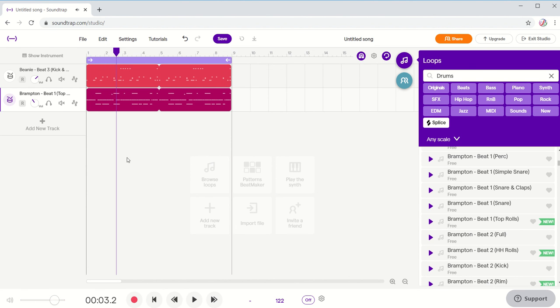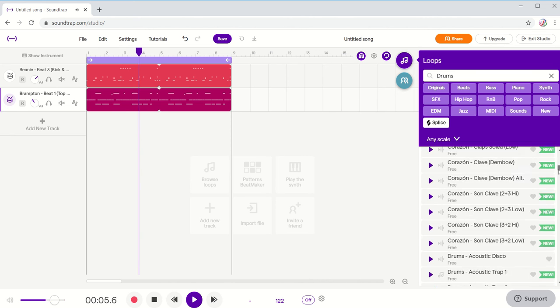Right, you can see that when I drag and dropped it, I did go all the way to the beginning. You do not have to do that. Okay, I will show you how to create some structure to your piece later on. So let's choose something else to put on top of that.